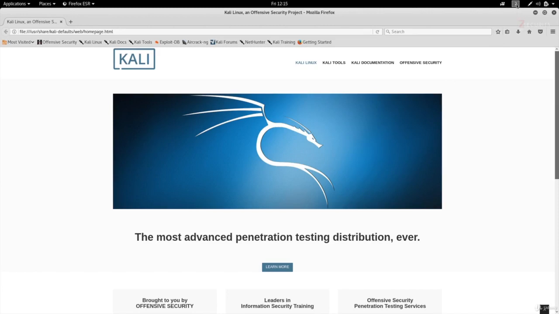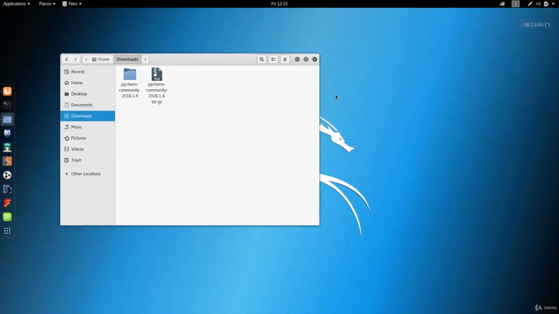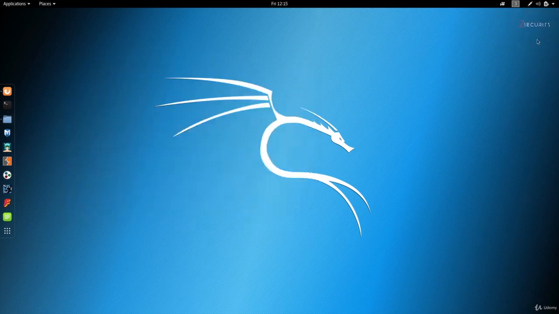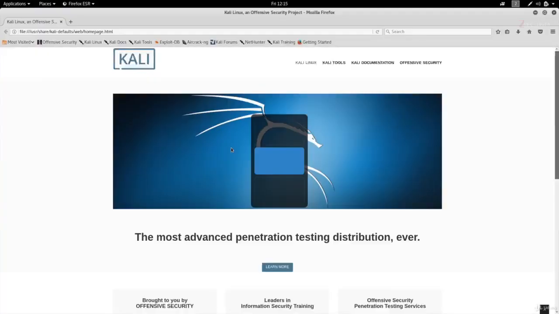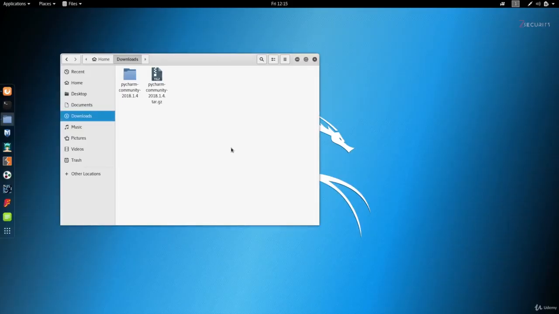And then again, if I want to go back to the first workspace, all I have to do is click on number 1, and I'm back in here. And because I've already used up 2 spaces, the system is already creating a third empty space, so I can click on that, and as you can see, I'm in the third space where I can do more stuff. Now you can also navigate between the spaces by pressing Ctrl Alt up or down to go up and down in the spaces.